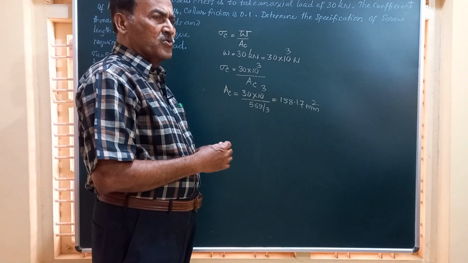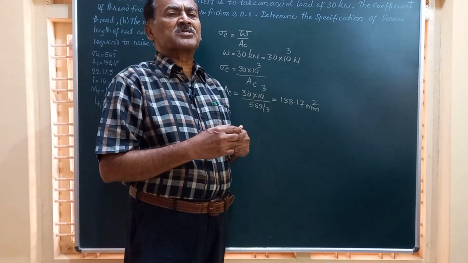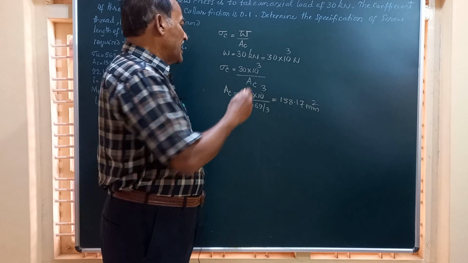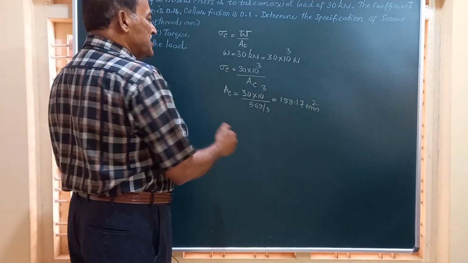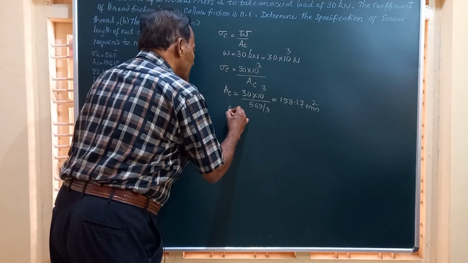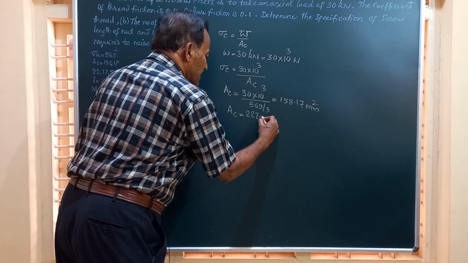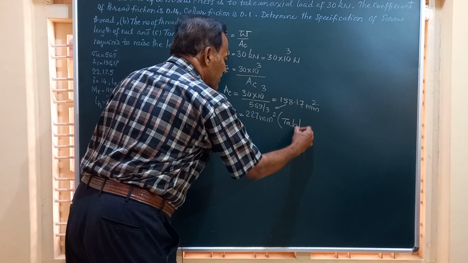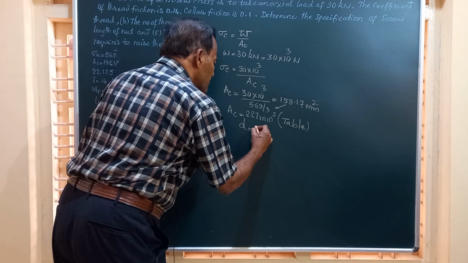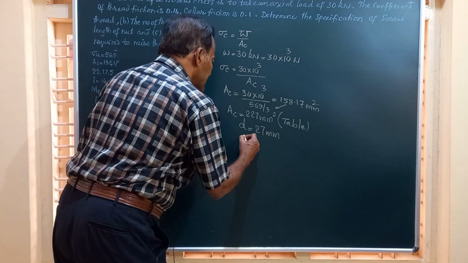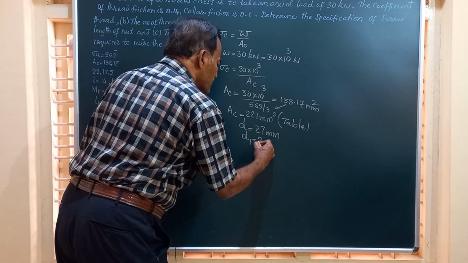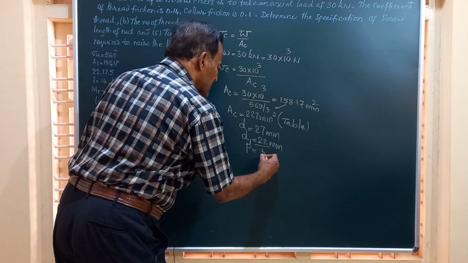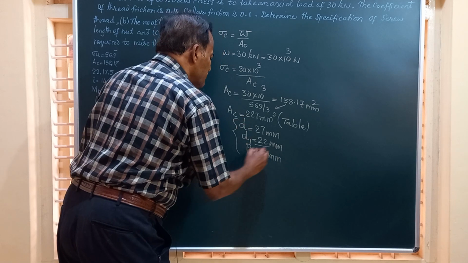Friends, once you have this core area, there is a table in the machine design data handbook on square threads, and we use here square threads of normal series, and corresponding to this value we don't have the normal series. There is a core area next to this, that is given by 227 mm square area, corresponding to which we are going to have the outside diameter D equal to 27 mm, the inside dia, that is D1, equal to 22 mm, and the pitch is the difference of these two, that is 5 millimeter. These are the dimensions of the screw rod.